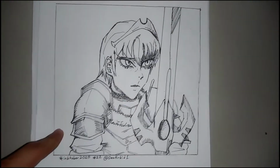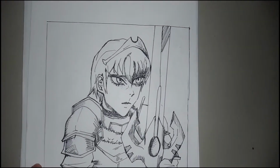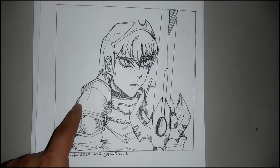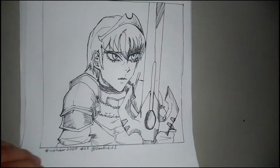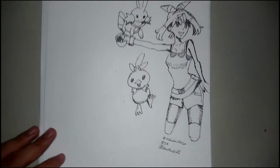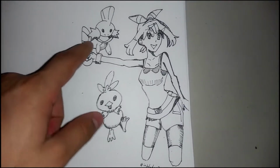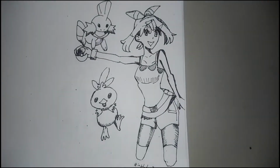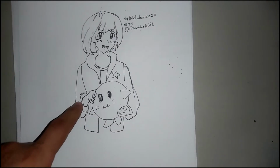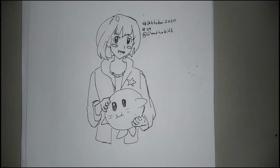On this day, I believe they announced Fire Emblem, the original Shadow Dragon. I forget what the name is, but I drew Marth. I really liked the line work on his armor. As for the 23rd day, I drew May from Pokemon. I liked Mudkip and Torchic. Moving on to the 24th, I drew Kirby in the original art style with the Jijinka Kirby.